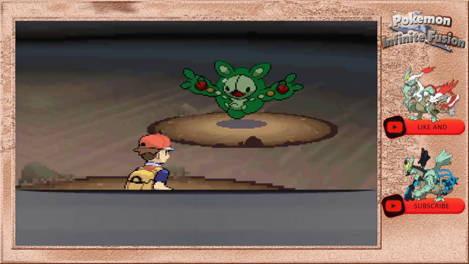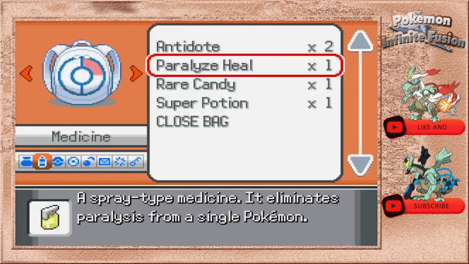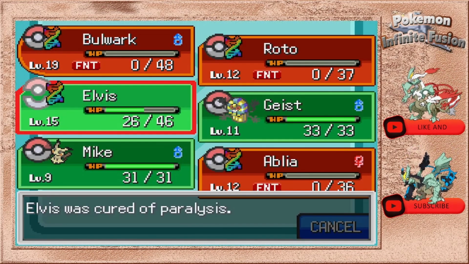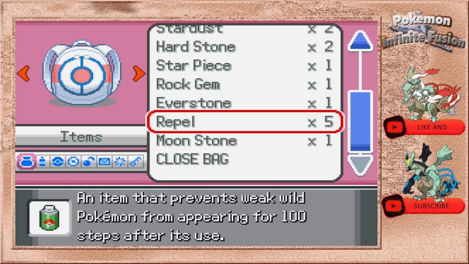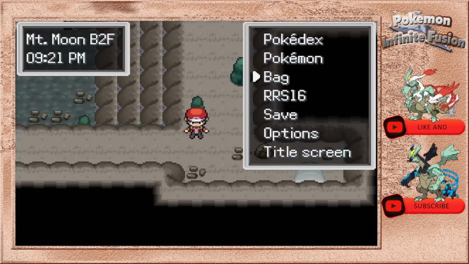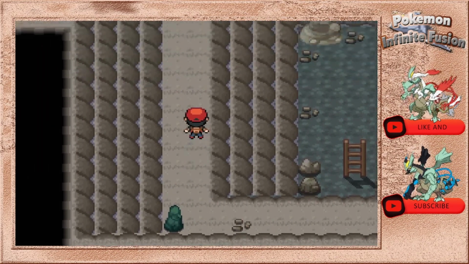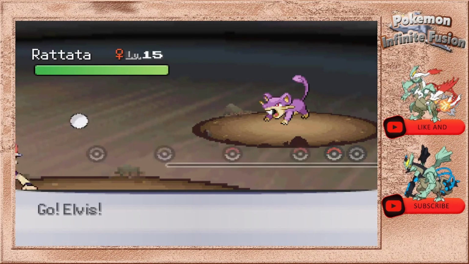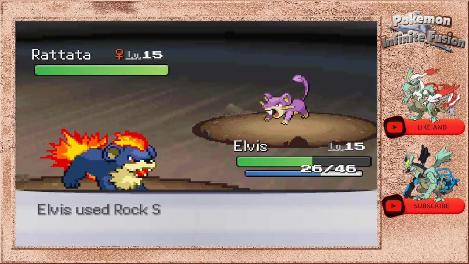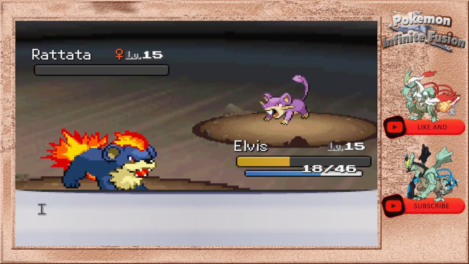Damn. Paralyze Heal. Okie dokie, let's get the 5 Repels. Use this sparingly. We don't really need a Firestorm very fast though. Rattata. A Rock Smash will work because it's normal. That hurts it more.